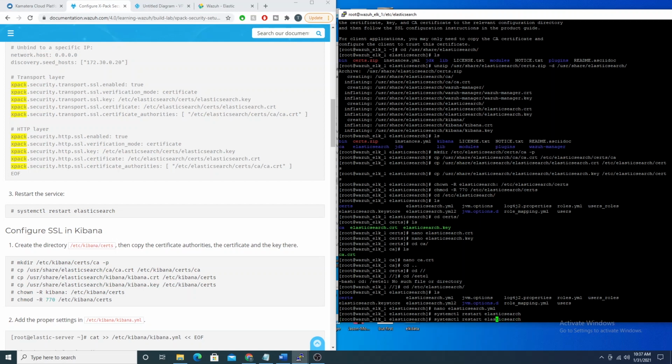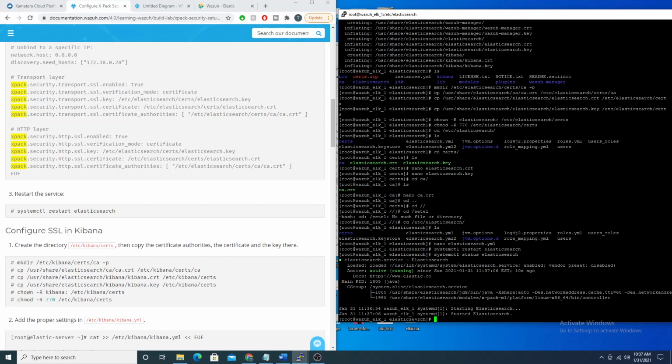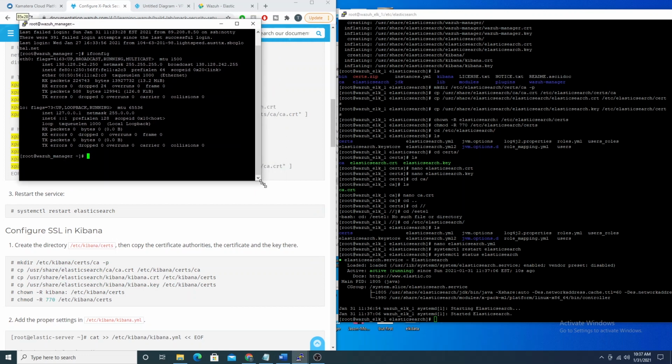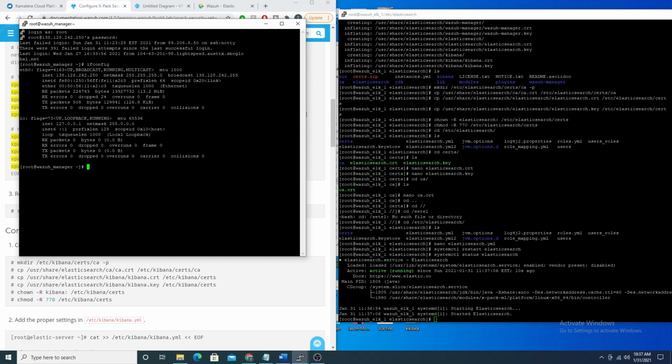All right, so Elasticsearch has restarted. And if I go ahead and run a status on that, we see it's running. And just for an example, let's jump over to our Wazuh manager. And if you remember a few videos back, we did the Filebeat test output. And that was basically running a status check on whether Filebeat can connect to Elasticsearch. So now that we have certificate authentication enabled, if we run the same command, we see an error here, right? So Elasticsearch is now actually running on HTTPS. So let's actually make that change.